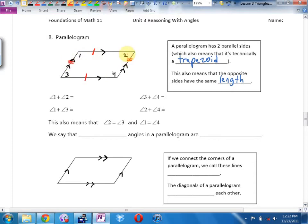Hey, what do these two angles, 1 and 2, add to? Convince me. It's that iotsot thing. It's an upside down flipped one. But yeah, it's interior angles on the same side of the transversal or co-interior. Interior angles on the same side of the transversal. They equal 180 degrees. You know what angles 3 and 4 add to, Tanner? You know what angles 1 and 2 add to? Sorry, you know what angles 1 and 3 add to? Turns out, in a parallelogram, any consecutive angles, any angles that are side by side, add to 180.